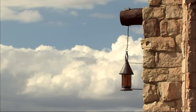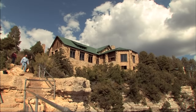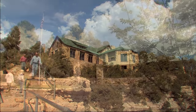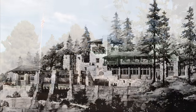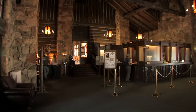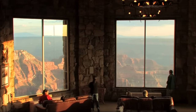No hotel can boast a more dramatic location than Grand Canyon Lodge, perched directly on the rim of the canyon. Master architect Gilbert Stanley Underwood, famous for seamlessly integrating his beautiful buildings into the immediate landscape, designed this lodge and gave the visitor a unique first look at the canyon. From the forest side, this building appears to be a hunting lodge. But from the canyon side, it more resembles a Puebloan cliff-top village. All are astonished upon entering the sunroom, where the canyon is revealed by the lodge's massive windows.